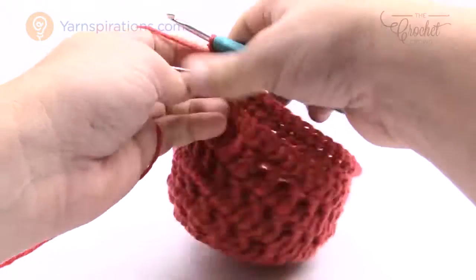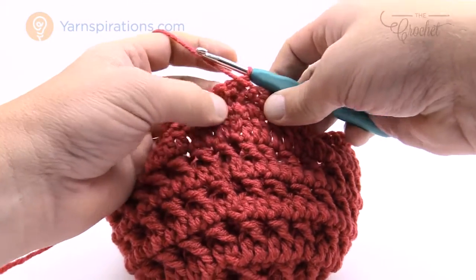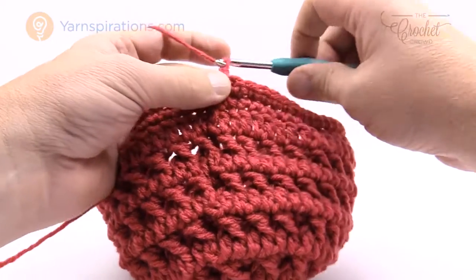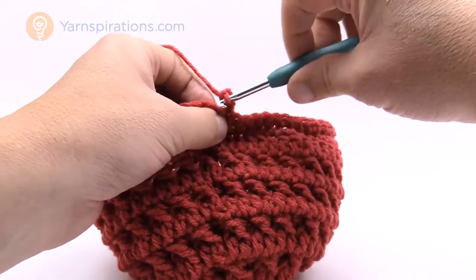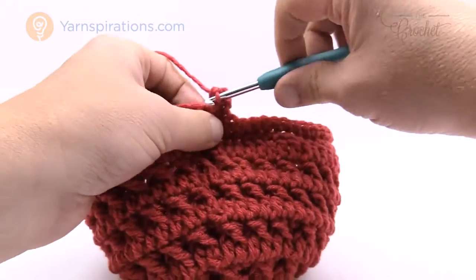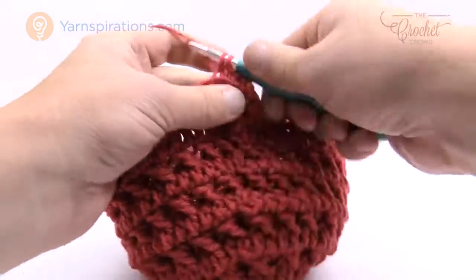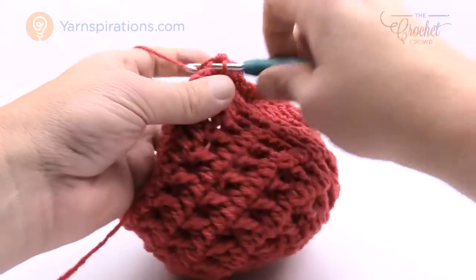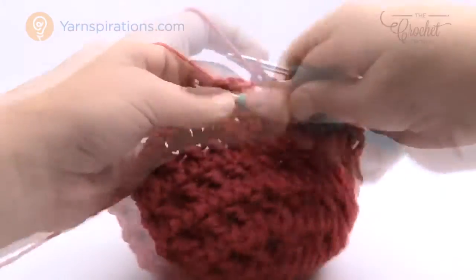So now we're going to turn our work and move up to round number 3. Again, it's going to be back loop work. Chain up 1 and go into the back loop only and do single crochets. Round number 3 is just the same thing, going in the back loops only, and you'll see that the ridge will start forming on the front of the hat. So please do that all the way for round number 3.